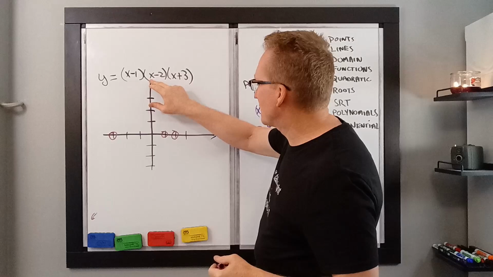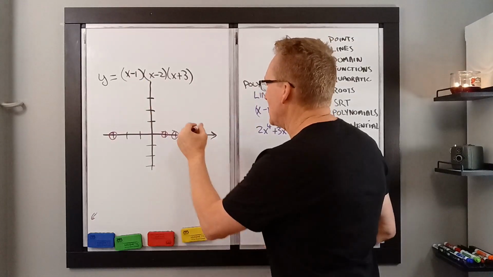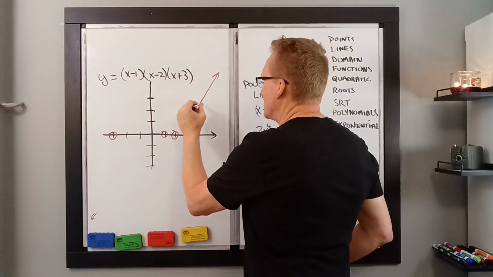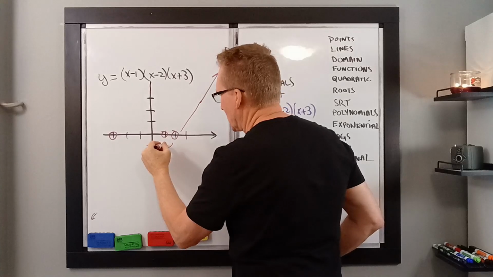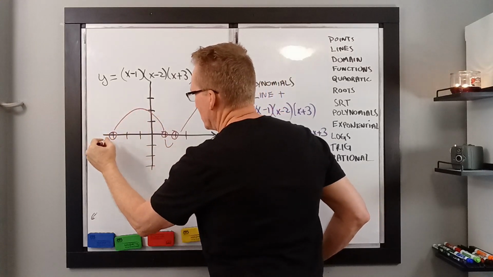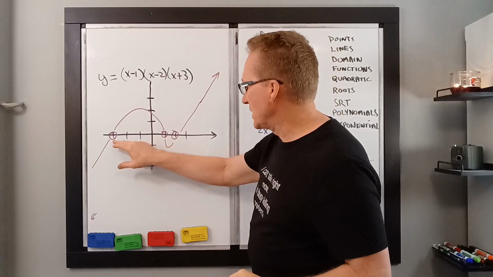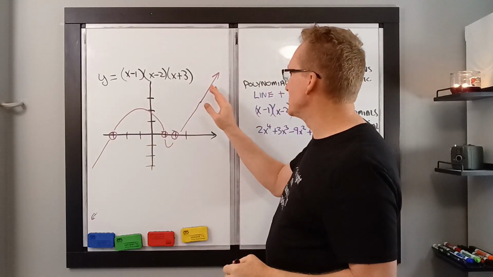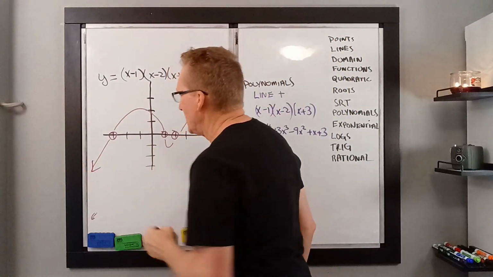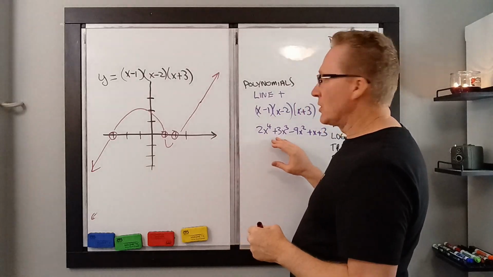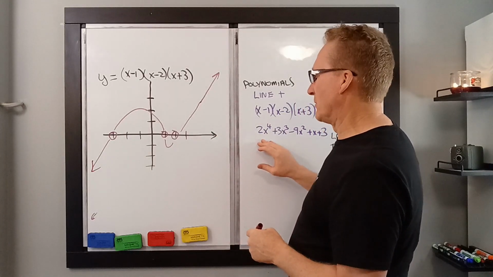And since the value in front of the x cubed will be positive, it's going to go to infinity this way. So it's going to have to go through here, come back up, go through there again, and go down. So we don't know exactly how high it's going to go or exactly what shape, but we know it's only going to cross at those 3 points. It's going to go to infinity this way and infinity that way. I'm going to do a longer, more complicated example with a 4th power to show you how to do those.